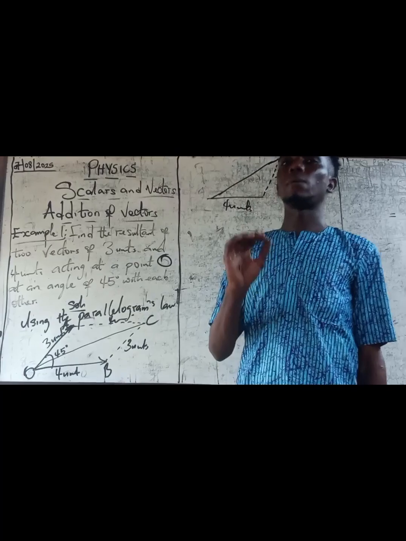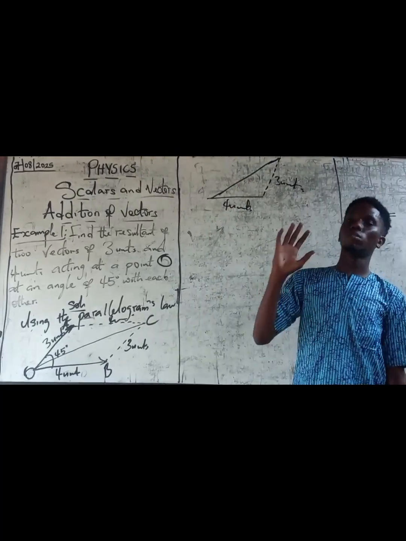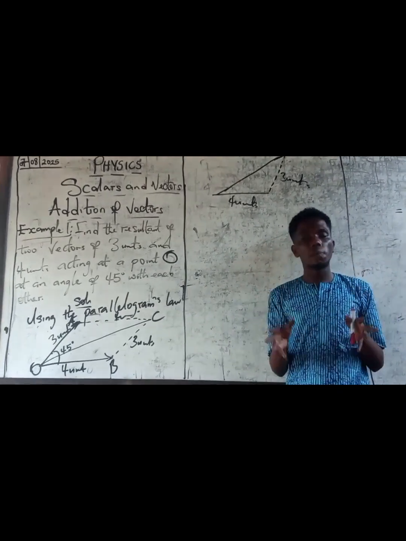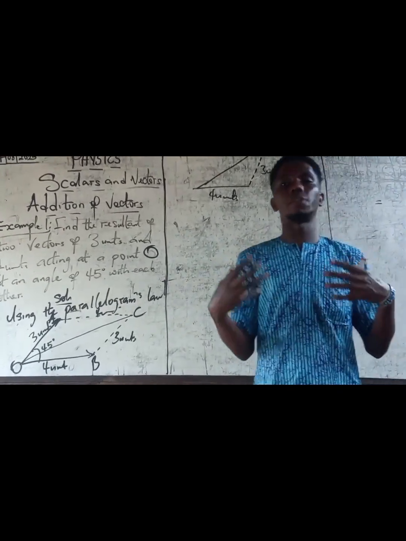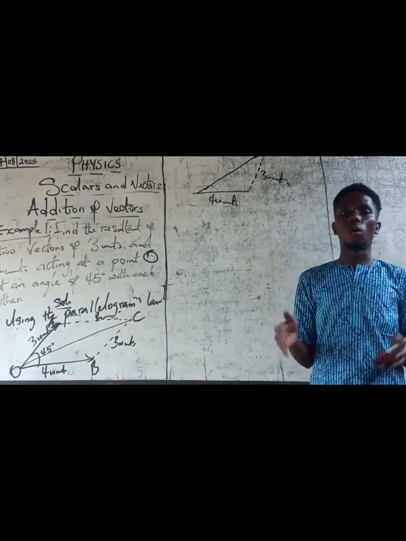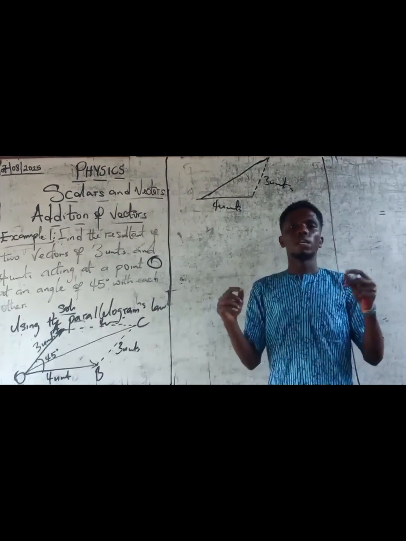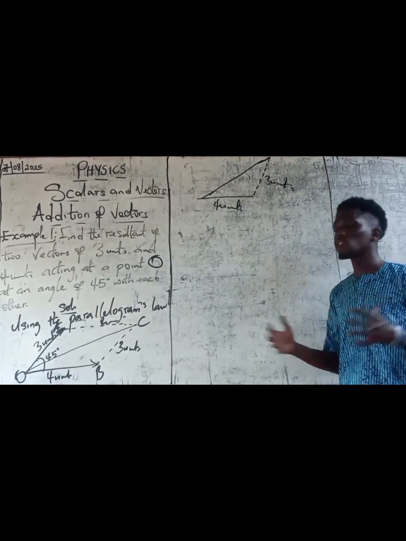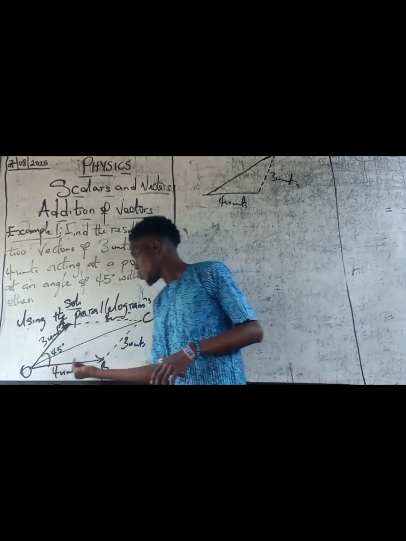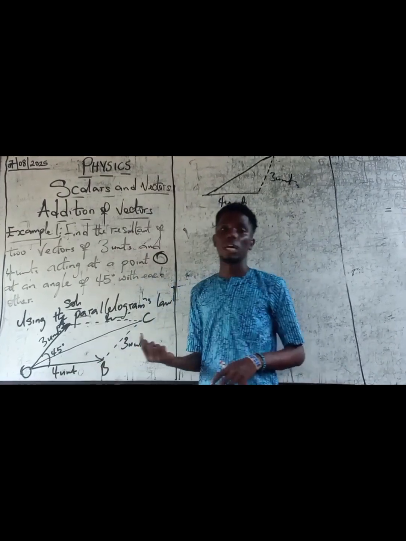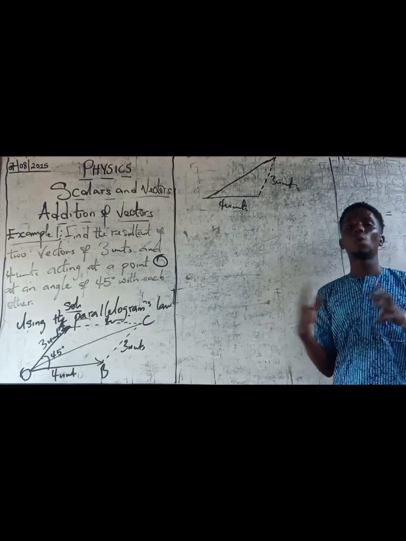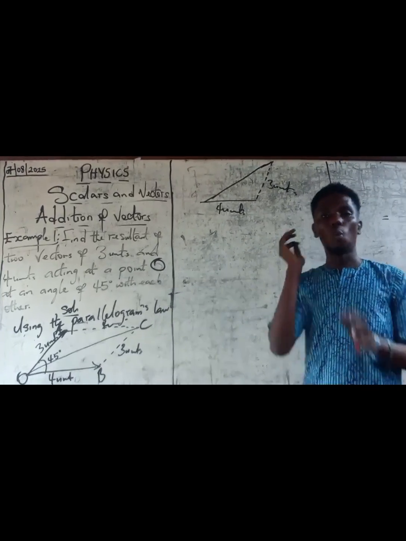Another property of a parallelogram: when you are solving questions involving vectors, or you want to find the resultant of two vectors using parallelograms, you must understand the properties of a parallelogram. One I have mentioned is that opposite sides are equal, and another is that the angles are supplementary. The angles directly facing each other are supplementary. And what do we mean by supplementary? Supplementary angles are two angles that sum up to 180.